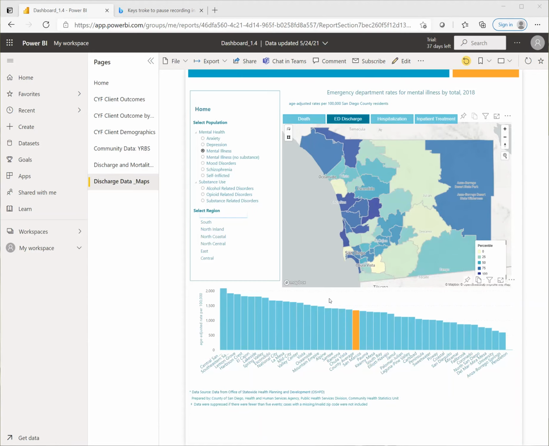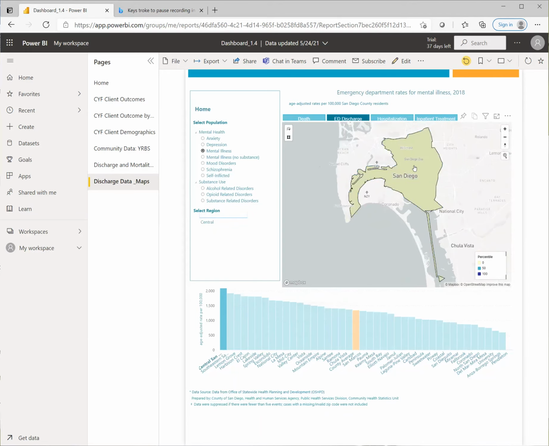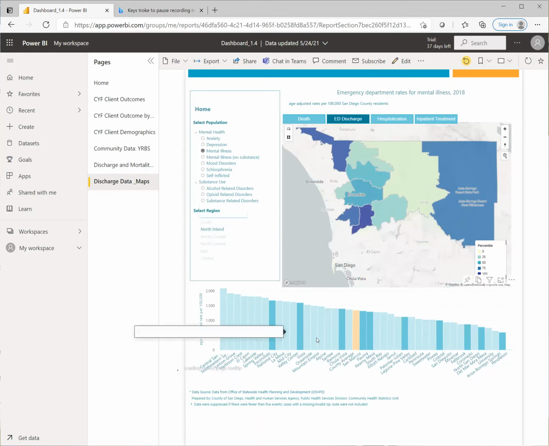So there's a couple of cool features that I wanted to point out. The first is that if you hover over any of the bars, you can get both the rates and the counts of hospitalization discharge, and you can achieve the same thing if you hover over individual spots on the map. Another cool feature is that you can actually select on the bars to zoom in on different regions, and you can get closer and further out, or even search within these maps to really see at a smaller geographic scale what kind of spaces compile each of these regions. And then another interesting feature is that if you're interested in just one of our 6 HHSA regions, you can select that and it will show you where the sub-regional areas are, both on the map and on the plot below that make up those regions.